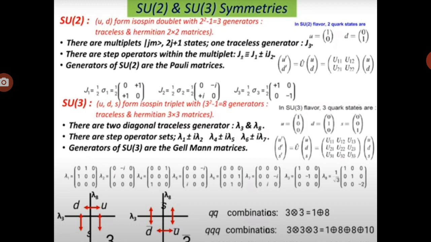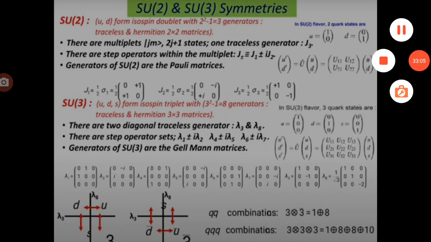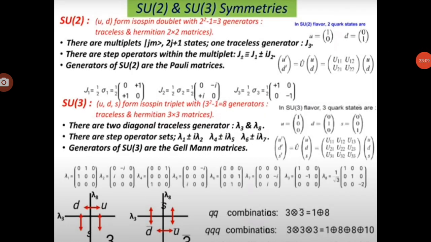These are very interesting topics, and along with these SU2 and SU3 symmetries, you can also look at these things by another method that is called the Young tableaux. Those who are interested only need to look at it. By looking at the Young tableaux, you will understand all these combinations and predictions, and also the different multiplets, how the supermultiplets are forming. All these things are coming mathematically, and this is the beauty of our physics. Okay, the theoretical things are just coming through simple mathematics, not so simple, these are a little bit complex, so you can just look at it and study very well. But still you have to understand something about the SU2 and SU3 symmetries and their generators and all those things.